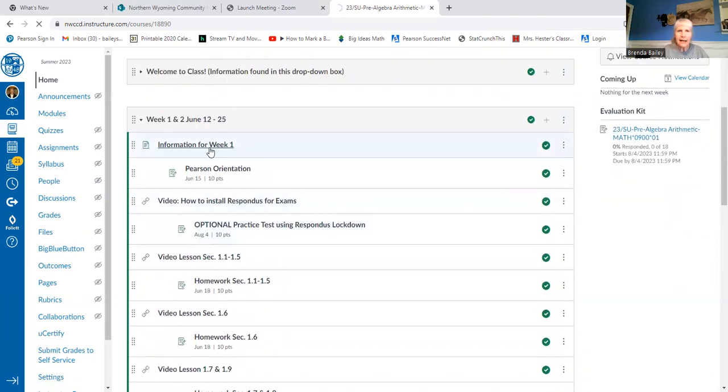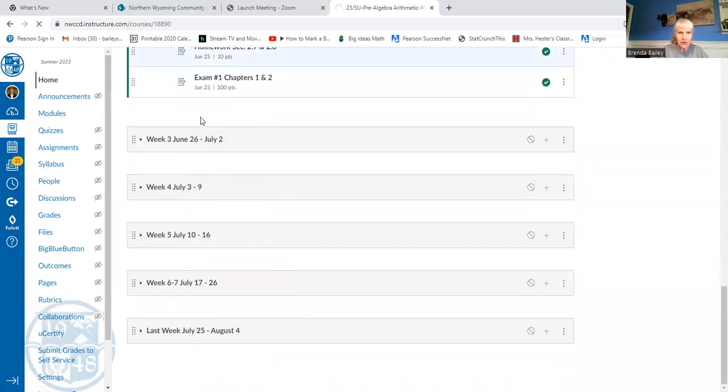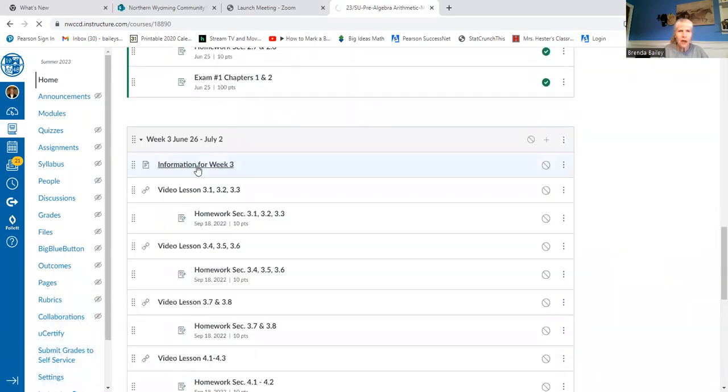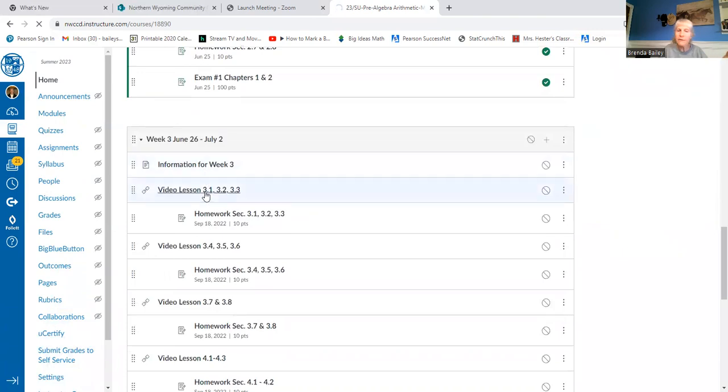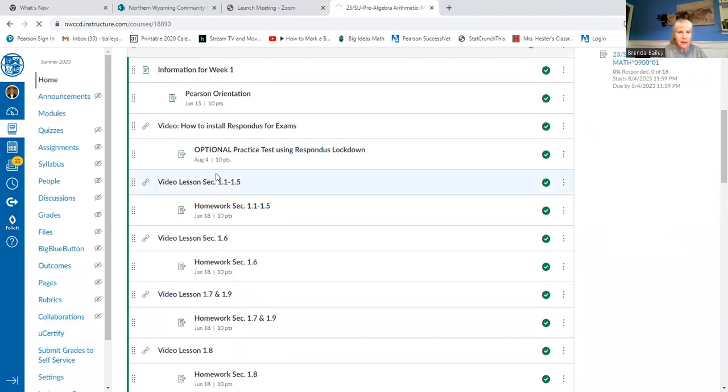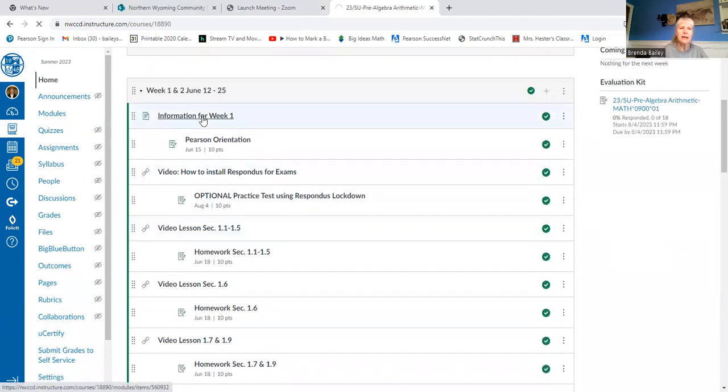But what we have here is, at the beginning, we have week one and two. And as you'll notice, if I scroll down here, week three. But what you do is, here, let me click this one down. You have information for week three. You would click that, and I would tell you just a few instructions for the week. This is what you need to do. If something went wrong in one of the videos, I could tell you to watch out for this in the video. But it is important. So here, let's just click on this first week here.